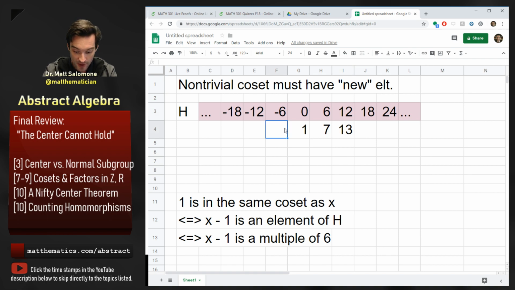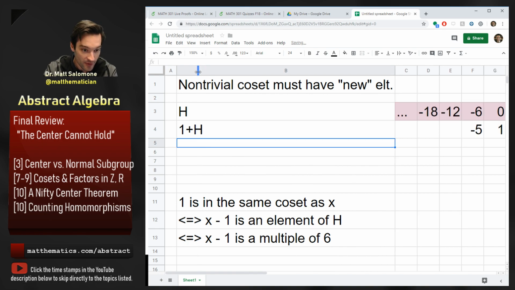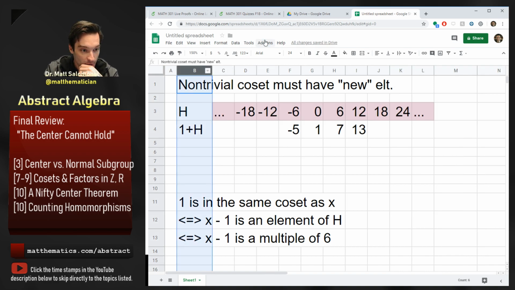So you can maybe see what pattern is emerging here, right? We can get all of the different elements of the same coset. To go from an element of the coset to another element of it, we're adding multiples of 6 to 1, or to 7, or to -5, or whatever. That takes me to different elements in the same coset. And to get this coset from my original coset, what I'm really doing is taking this 1 and adding it to H. So the name that we might give to this coset is 1 plus H.